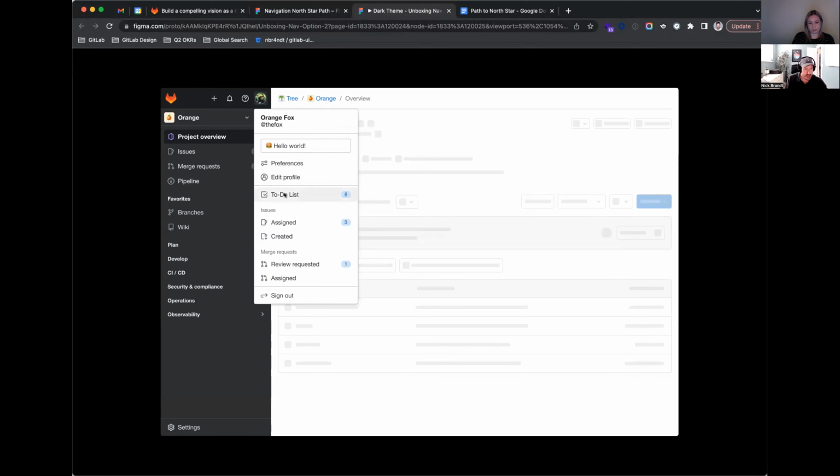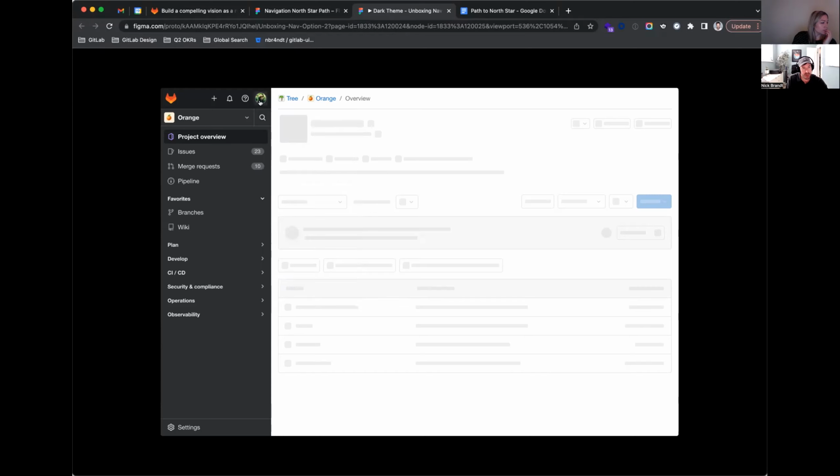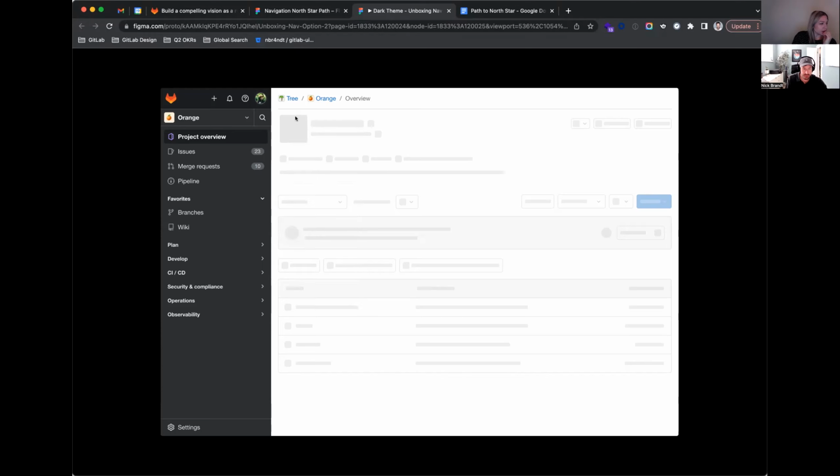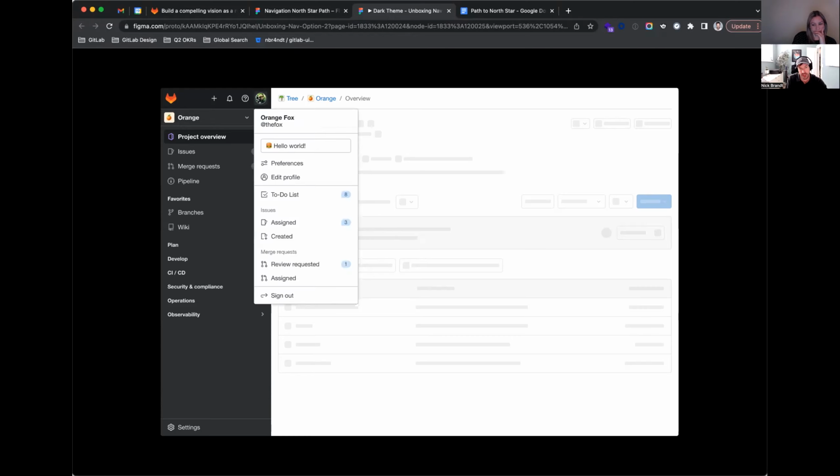Within the user menu, having a section for to-dos, for assigned and created issues, as well as merge requests that are reviewed, requested, and assigned. This is essentially the proposal for where you could see those notifications and still quickly get to those areas, but you're not constantly being reminded that you have 8 things on your to-do, 3 issues assigned to you, and however many merge requests. There are obviously pluses and minuses to that. Some people do rely on that today. Others, maybe it is a lot of noise and they don't like to see all that notification all the time.